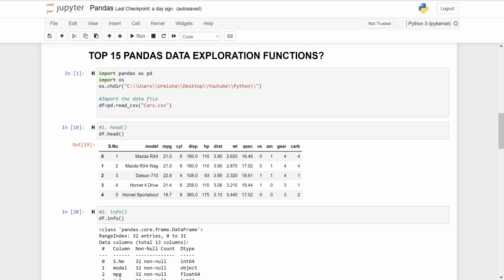In this, I have already imported the Pandas library, as we were exploring the data exploration functions within Pandas. And here as well, we will work on the data file that is cars related data, stored in the data frame df. So now see our next 5 of those functions.